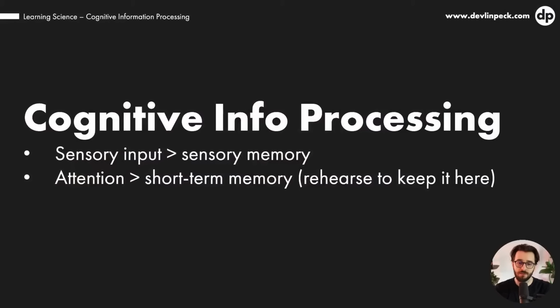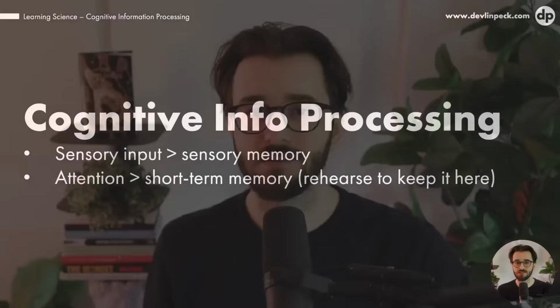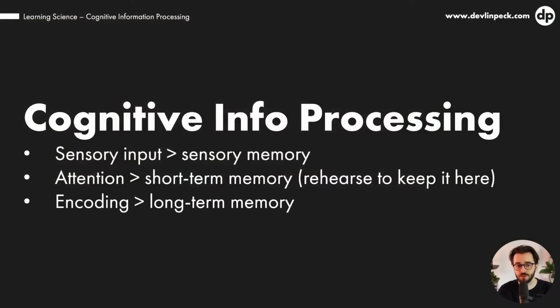So short-term memory, of course, you're all familiar with that. You need to rehearse things to keep it there. So imagine trying to remember a phone number very quickly just to get it from the piece of paper you read it from to putting it into your phone, for example. So that's your short-term memory. Again, probably familiar to you all.